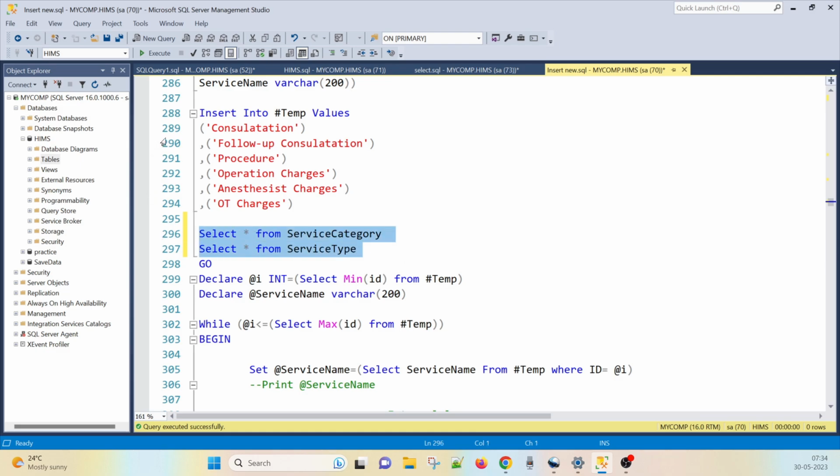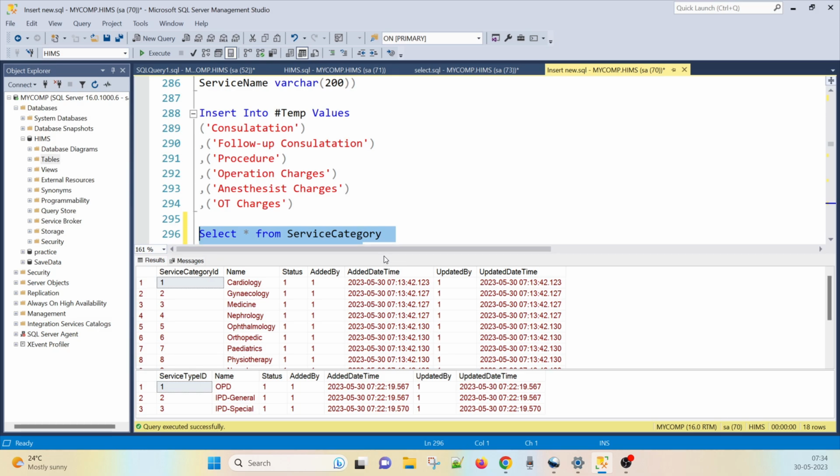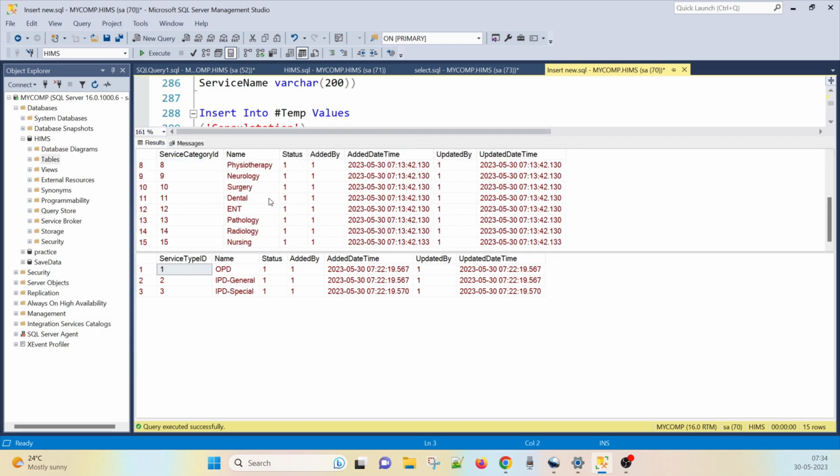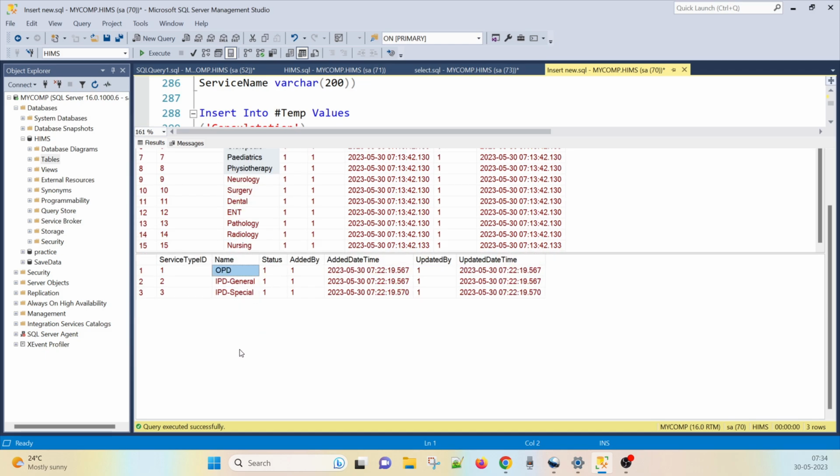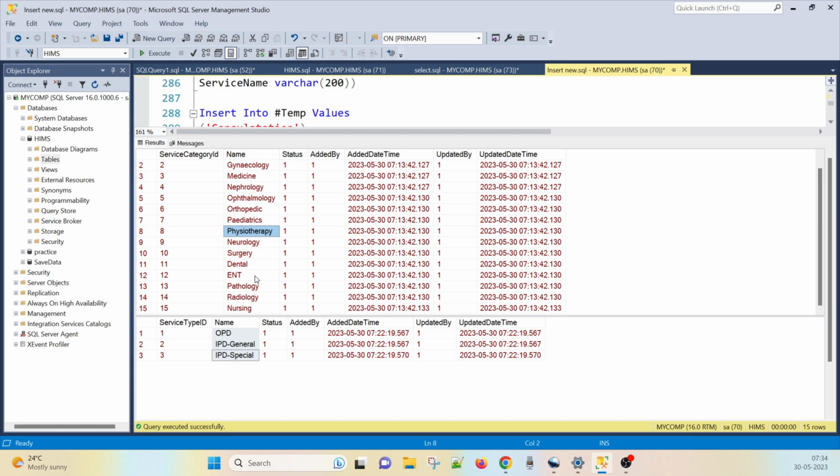First of all, that service belongs to which department? You will get that particular service category here, and whether that service belongs to IPD level or OPD level. Based on the service type, these are different service types, because on OPD the rate is different, on IPD the rate is different, on a special ward where the patient is admitted, those rates are different. Correct. That's why we segregated into different service types, and pathology services are different, radiology different, services are different.